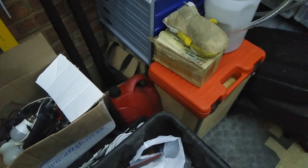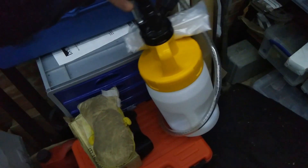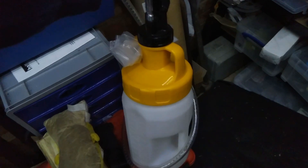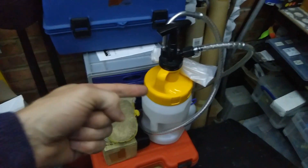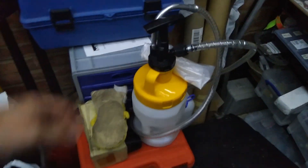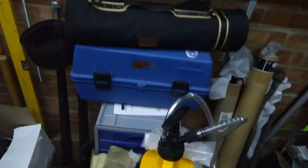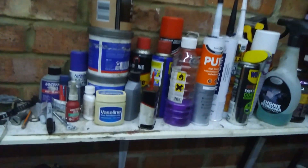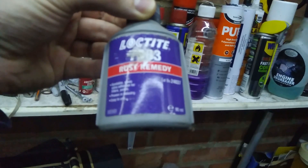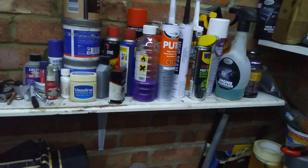At the back there are two ARB locking differentials built into differentials. I know in my latest video I talk about not wanting to modify stuff, so why do I have these? I could talk about that in a separate video — I don't know what to do with them yet. There's an oil-safe pump — these aren't cheap, but my philosophy is that if you make maintenance easy to do you're more likely to do it, giving you a more reliable vehicle. I've gone for one of these pumps and want to do a review at some point. All the consumables are up here. I don't bother with rust treatments anymore — I've tried lots of things and they just don't work. Rust can only really be cut out or the part replaced.